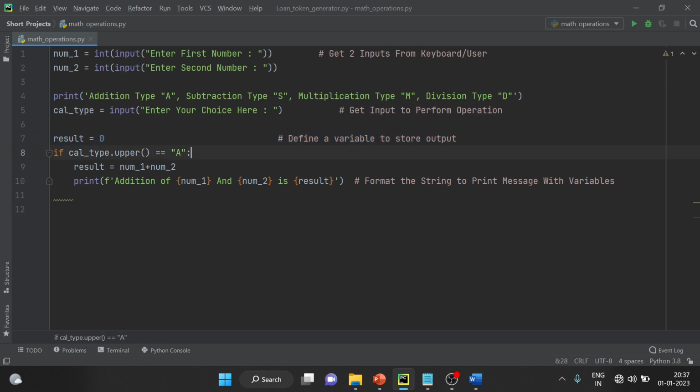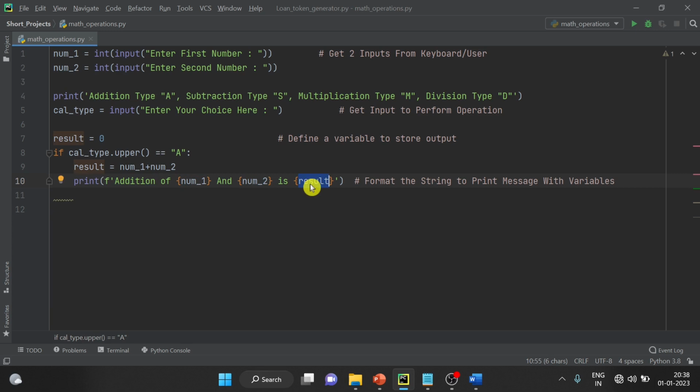And then in an if condition, for the calculation type input from the user, I have applied dot upper, so that even if the user is entering in small letters, the program itself will convert that into uppercase and consider the user input always as caps. So if the user is entering A, then number 1 plus number 2 goes in the result. And then we print addition of number 1 and number 2 is the result.